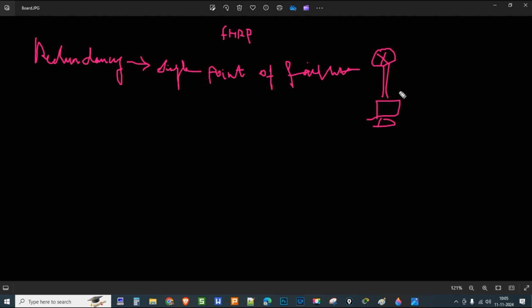First hop redundancy protocol is also called HSRP, Hot Standby Routing Protocol.